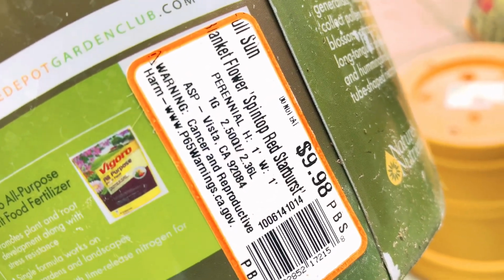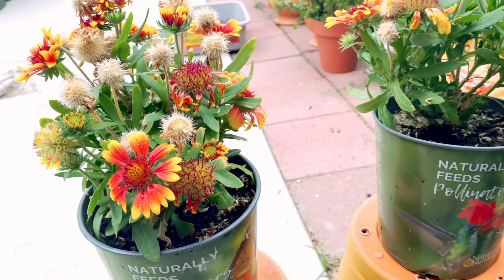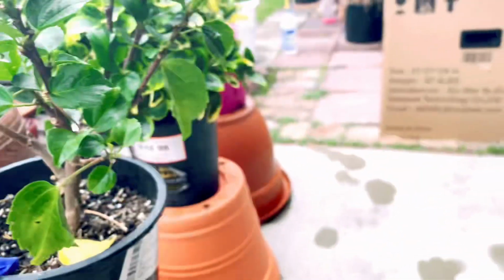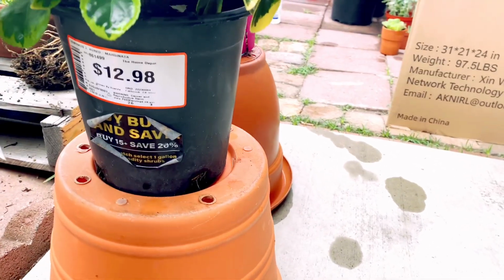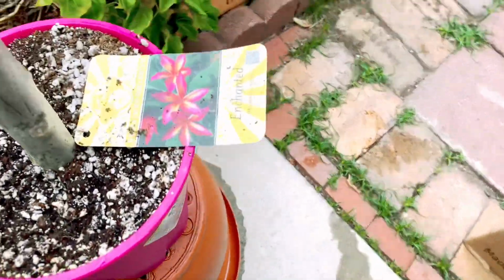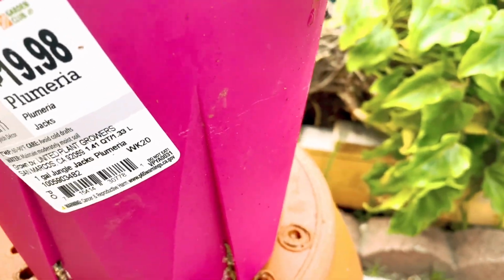This is the spin top red starburst. So I've got the two, so I'm just gonna clean up, take out the dead flowers. And then this is a hibiscus. I have the two hibiscus. And then this one is marginata. And this one is plumeria. The plumeria needs to be repotted as well, so it will grow.